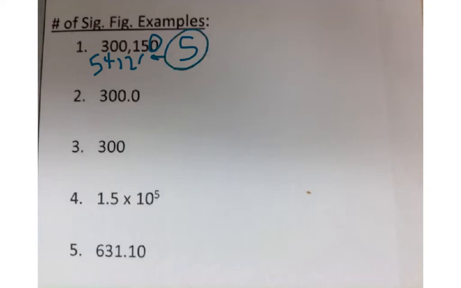Okay, the next example, I see a decimal present. Present will be from the left side because it will be from the Pacific side of the United States. So I'm always going to start from the left side for the present. I'm going to start counting at the first non-zero number. The first non-zero number is 3. So once I start counting, I'm going to keep counting until I run out of numbers. So it's 1, 2, 3, 4. So this would have 4 significant figures.